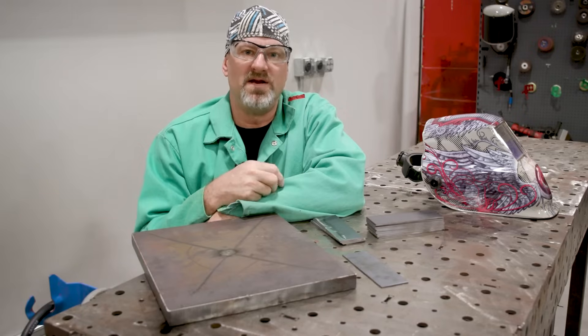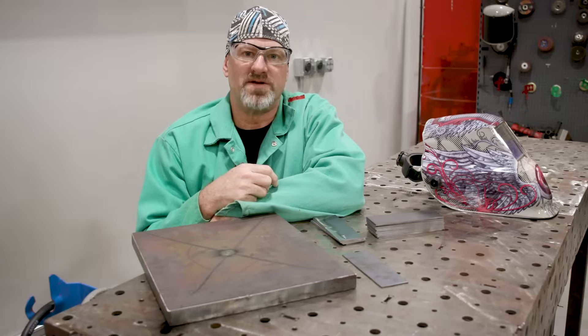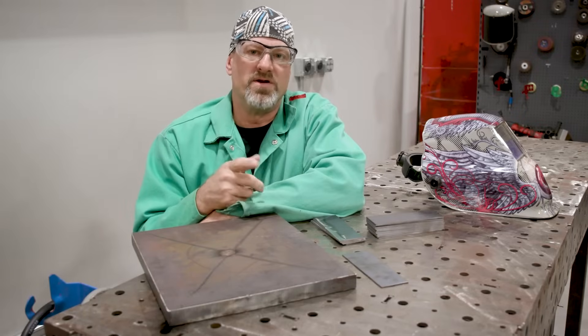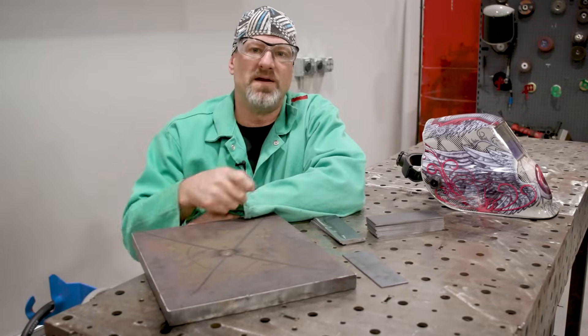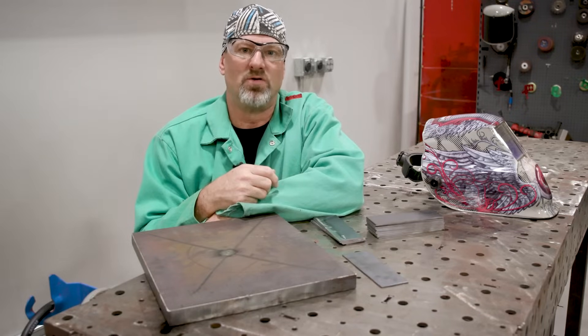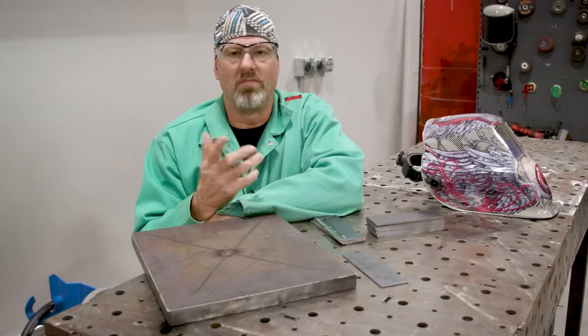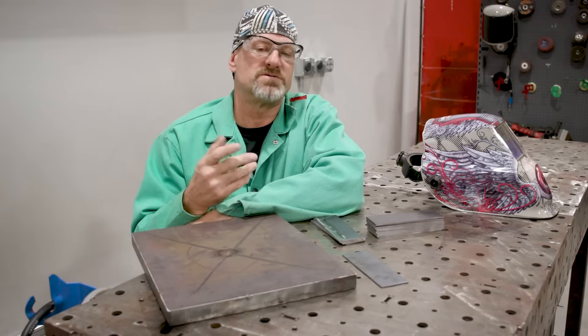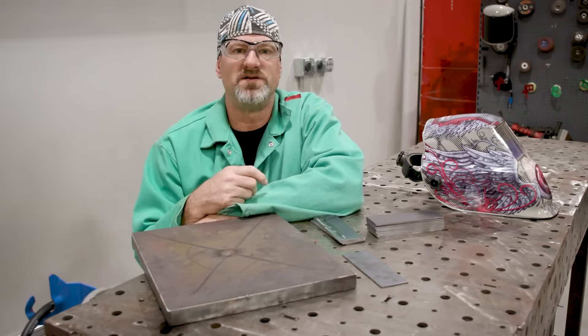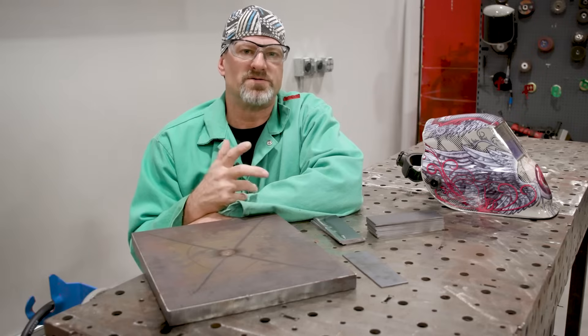Getting a good fit up doesn't guarantee you good welding results all the time. If you don't take your time, make sure your tacks are close together. While welding your piece, make sure you're jumping around the piece so you're not putting all the heat in one area, and let the piece cool off in between your tacks. Thin gauge material is used in ornamental iron, barbecue grills, replacement panels in cars and trucks, patch holes and skin casing — mainly things that don't hold a lot of weight or pressure.